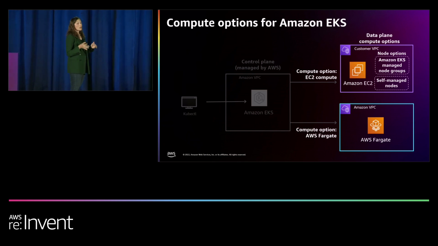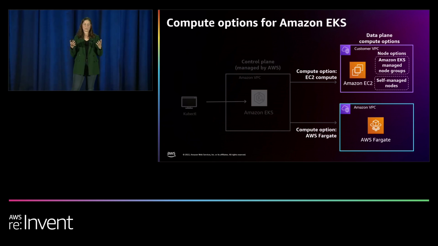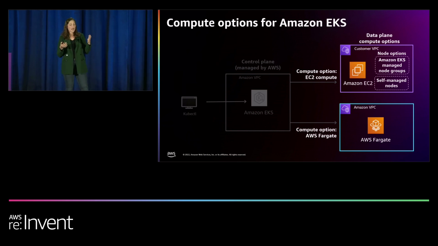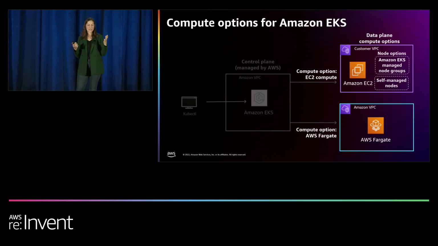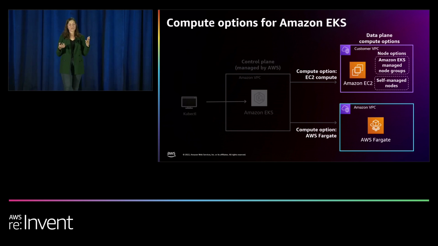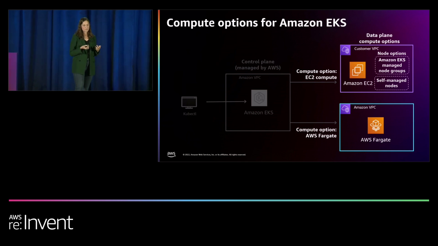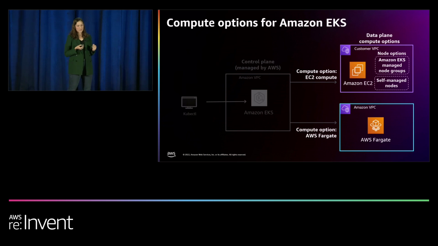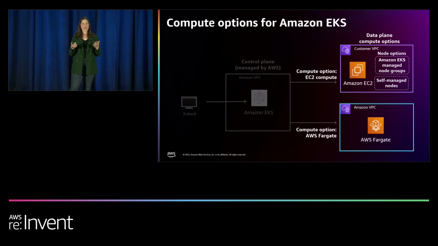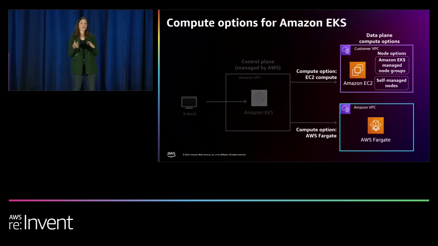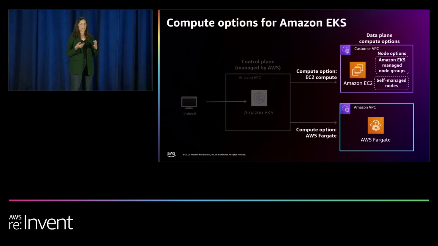Now let's focus on ways you can provision worker nodes. You have 3 options: Fargate, the most managed option; managed node groups that handle provisioning and updates of the data plane, but you do have access to the nodes; and self-managed nodes that are the least managed option, and you have full responsibility for configuring and maintaining those nodes. I'm going to dive deep into each one of these options now and talk a bit more about it.